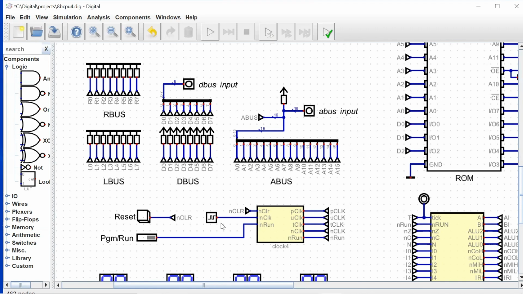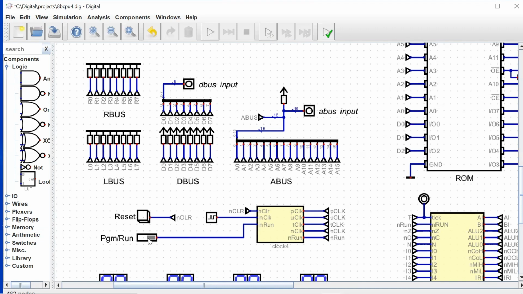But using digital, we can either clock this thing manually, or we can set a given frequency for that oscillator. And we'll see that once we turn the computer on. And then this is our reset button. So we can reset the count, reset the system here. And we'll actually need to hit the reset button once we turn the computer on to get everything synchronized and actually get the computer started running.